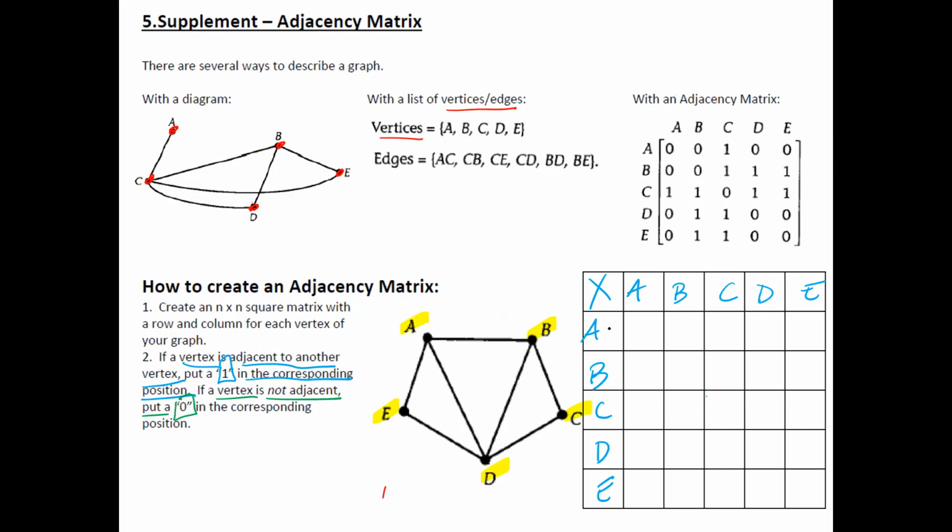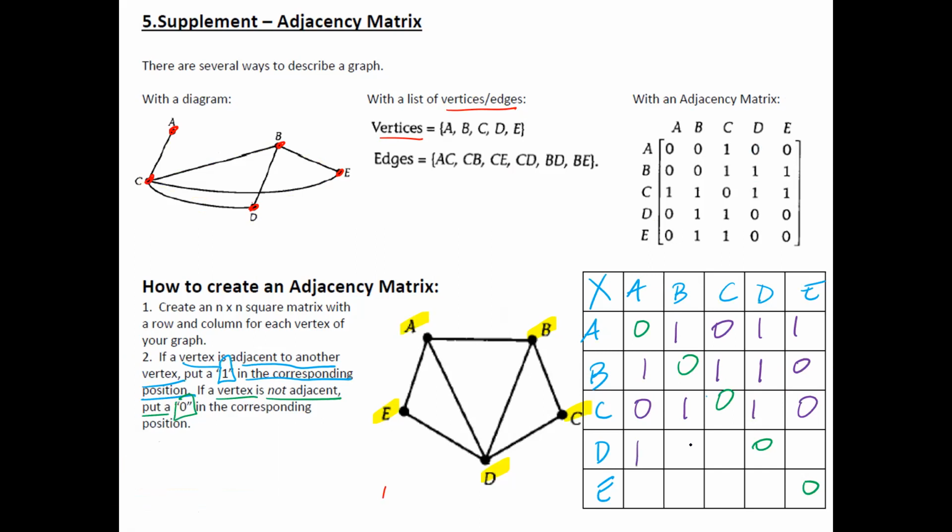So let's take a look at this. AA 0, BB 0, CC 0, DD 0, EE 0. So let's just do that first. AB, there's 1. AC, 0. AD, there's 1. AE, there's 1. BA, there's 1, BC, there's 1, BD, there's 1, BE is 0. CA is 0, CB is 1, CD is 1, and then CE is 0.